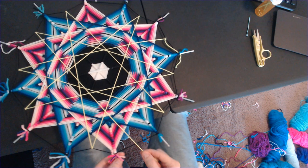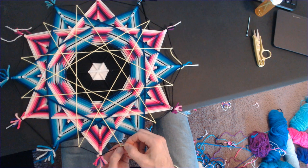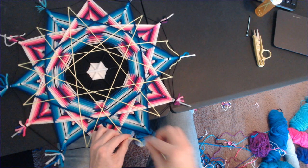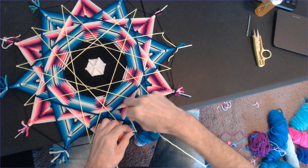Okay, and there we go, going this way. Yeah, I have a feeling that I'm not going to have enough yarn. That's unfortunate, but we'll see. I might be wrong, but I'm really short here. We'll figure that out when the time comes. All right, so through here. And then through the loop, holding the tension, pulling it until it's small. There you go.